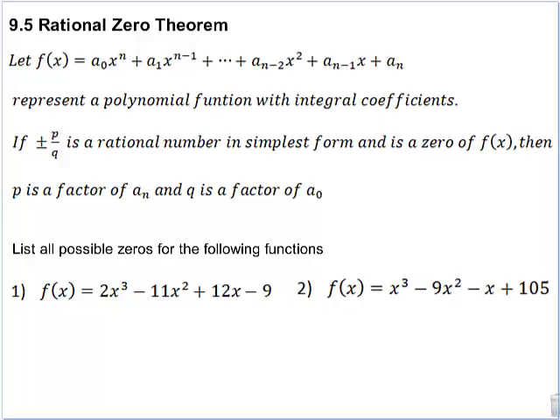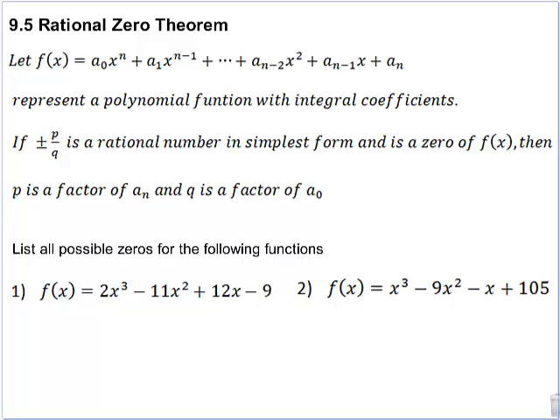Let f of x equal a sub 0, a sub 1 to a sub n minus 2. Every time you see a, those are just standing for coefficients in front of your variables. Okay? A sub 0 is just telling us that's the first coefficient. So if your first coefficient is 5, that's standing for 5. Then x to the n, and then x to the n minus 1, and so on, all the way down to where we don't have x's. That's just showing that we have exponents in descending order, starting at the highest and working our way down until we have x to the second, x to the first, and then no x. So it's just a general form of a polynomial. Okay. So all these coefficients are integral coefficients.